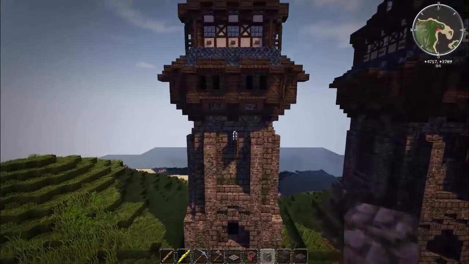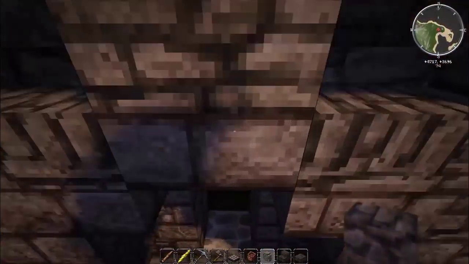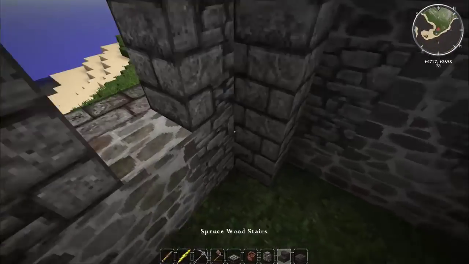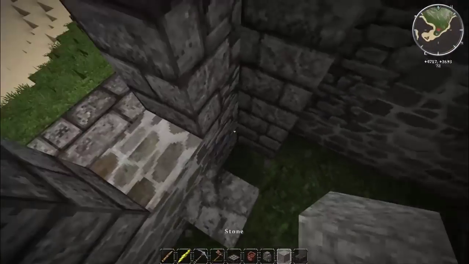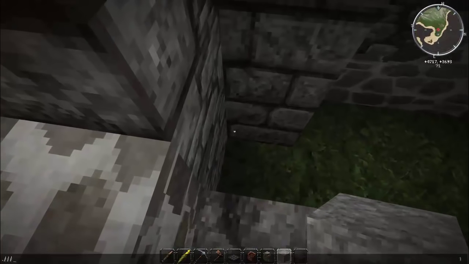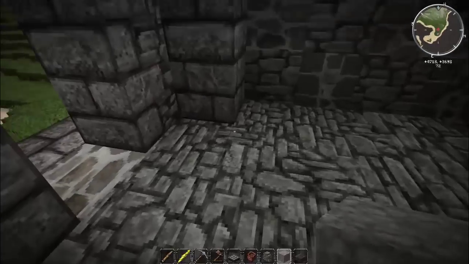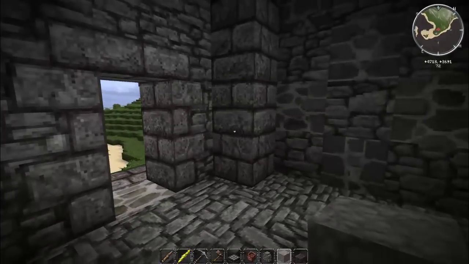All right, so let's go ahead and get started on the interior of this thing. So our first order of business is turning shaders off. And you go inside, you go ahead and just make your base. And we're going to fill our cobble in. So then that fills all of that space up with cobble. And that works out pretty well.